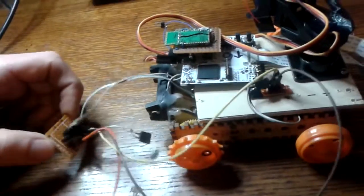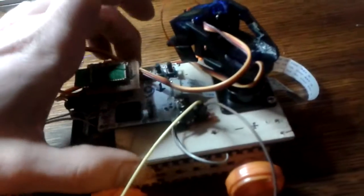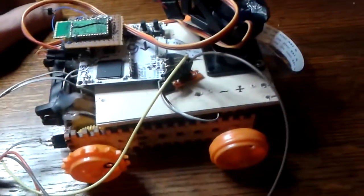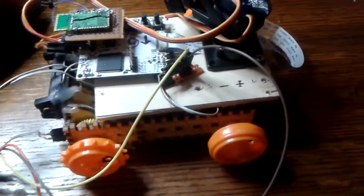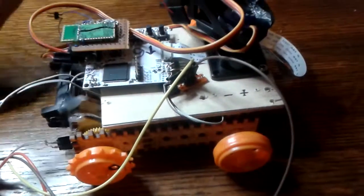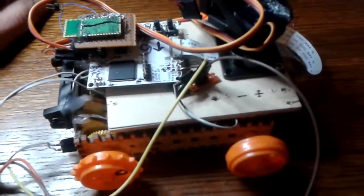So it makes sense. But at some point, the communications module stopped working in this, so I'm just going to let this sit on the side for a while until the new boards show up. I don't want to waste any more time on these older boards that have flaws. I'll just wait till the new boards show up and then build a completely new model out of that.